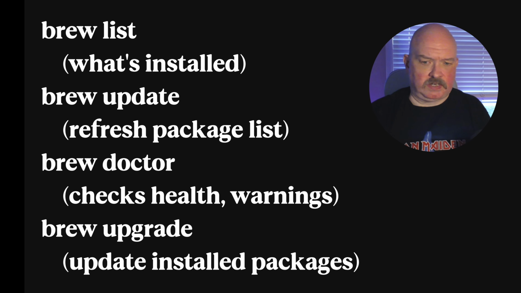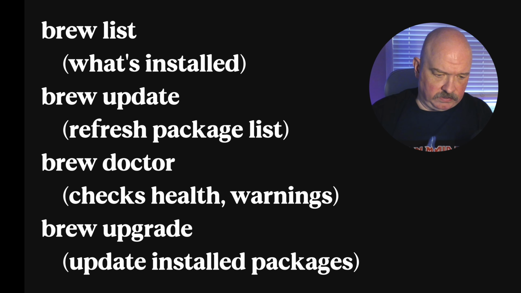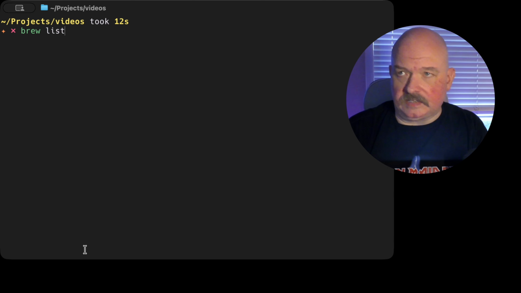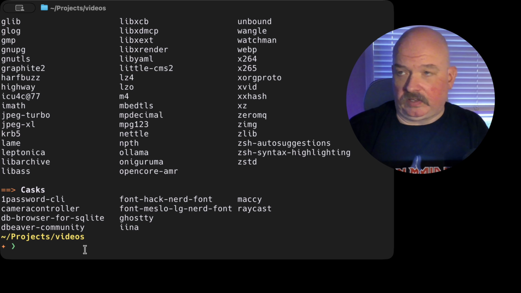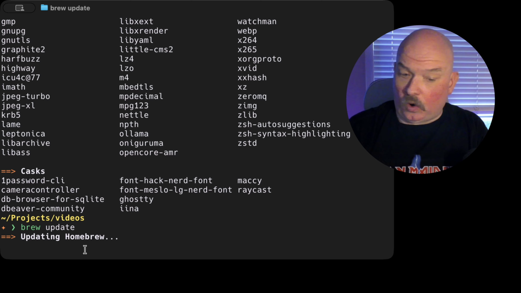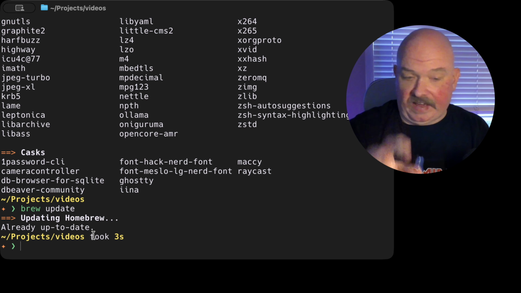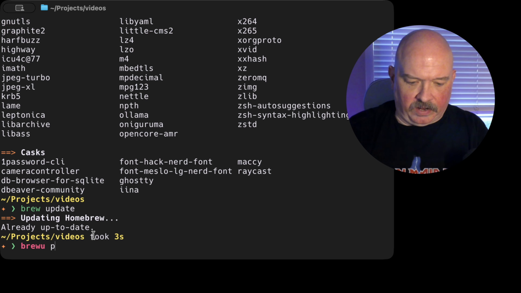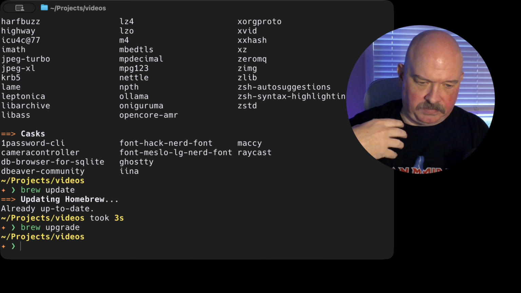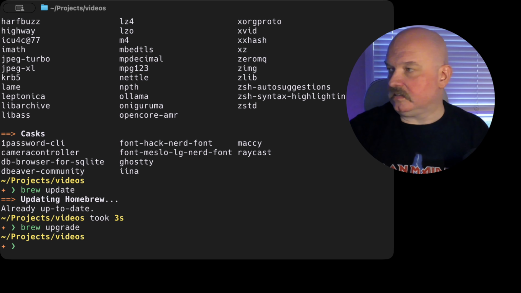Now here's a list of essential commands. Oh, I could show you this one in the terminal. Brew list shows you everything you've got installed. Brew update updates Homebrew itself, which includes the list of available packages. We've got upgrade, which updates the stuff that Homebrew has installed.